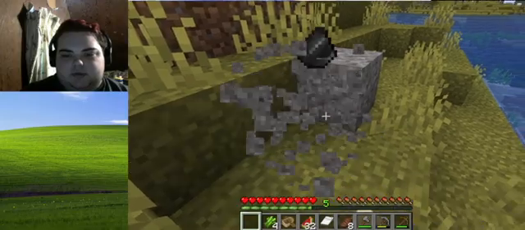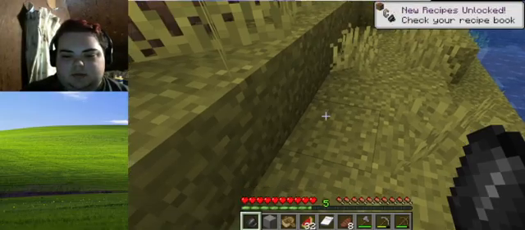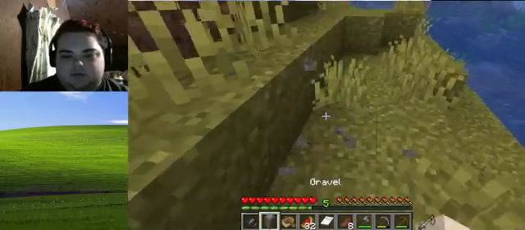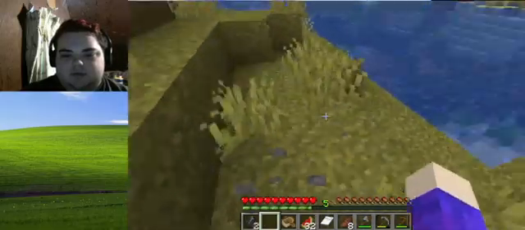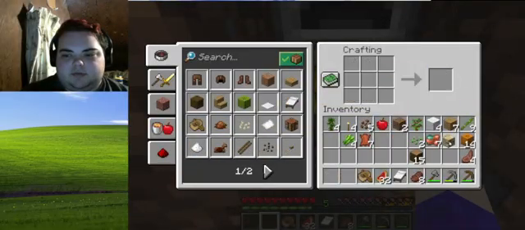I want the gravel. Or the flint, rather. Okay. There we go. And that's a fletching table.